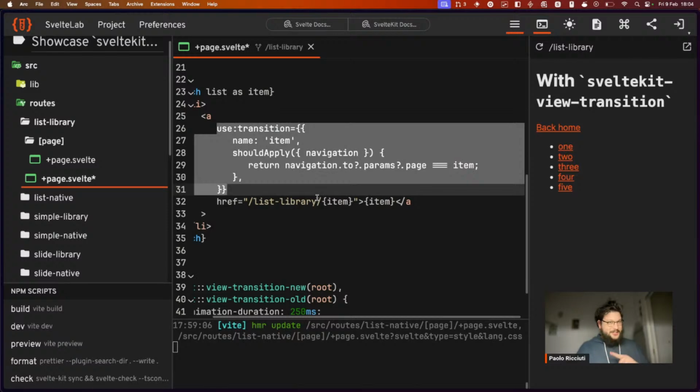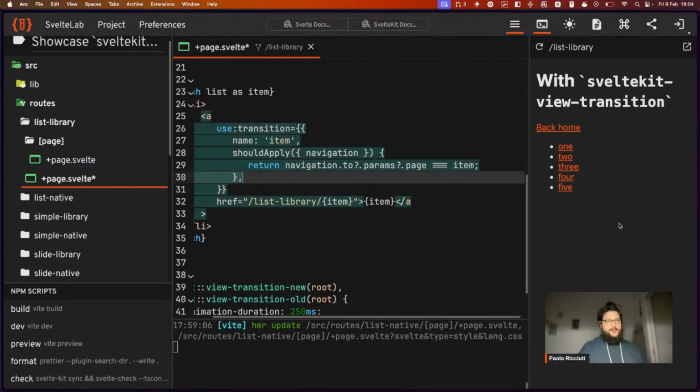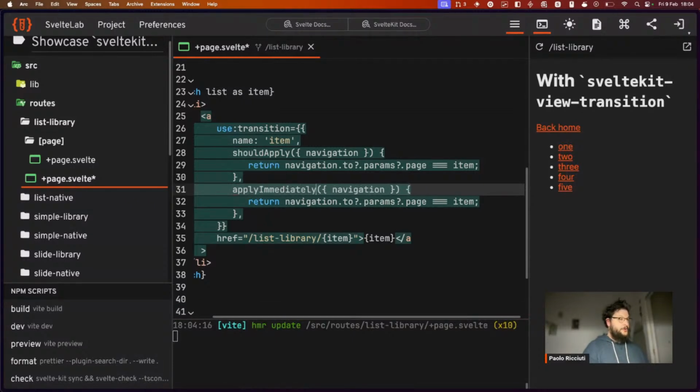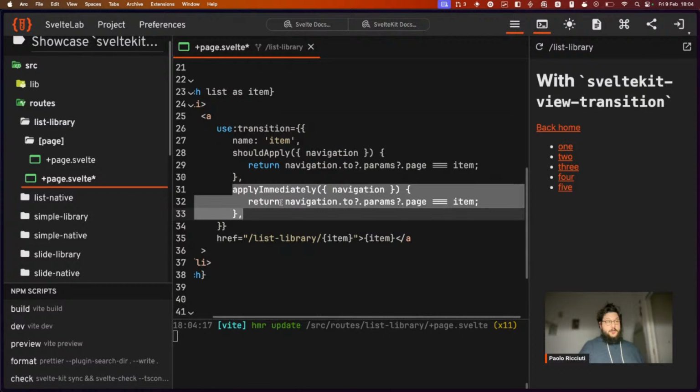And an extra tip, you can very easily also manage the back navigation. How? There is another function which is called apply immediately. Because again, this is applying the class just on navigation. And apply immediately is actually being called when you are navigating to the page. So when you're navigating back to the page, this function is called, and if you return true, it will immediately apply the view transition name that you want before the transition finishes, and then remove it when the transition finishes.